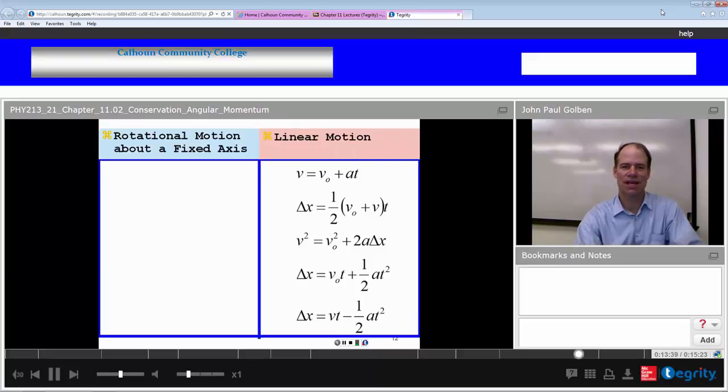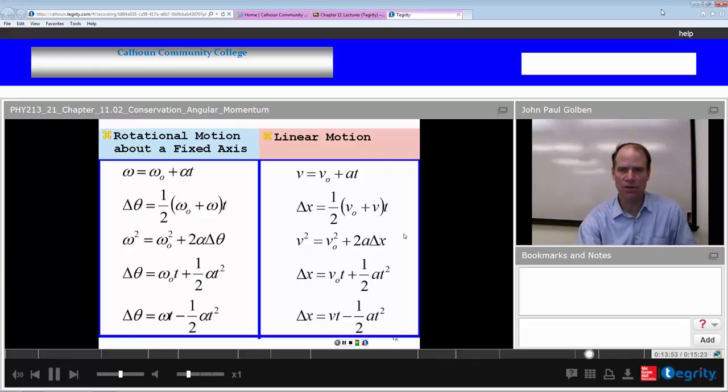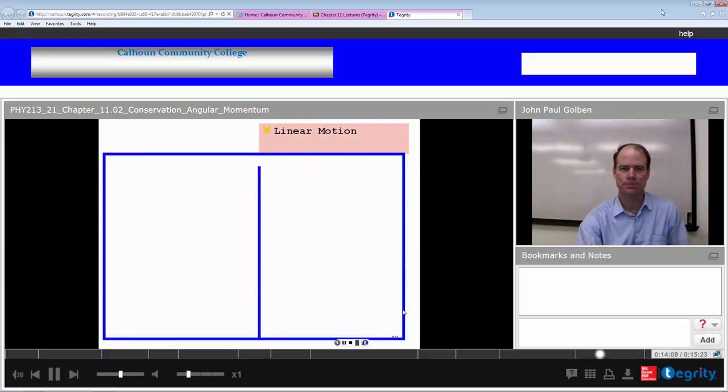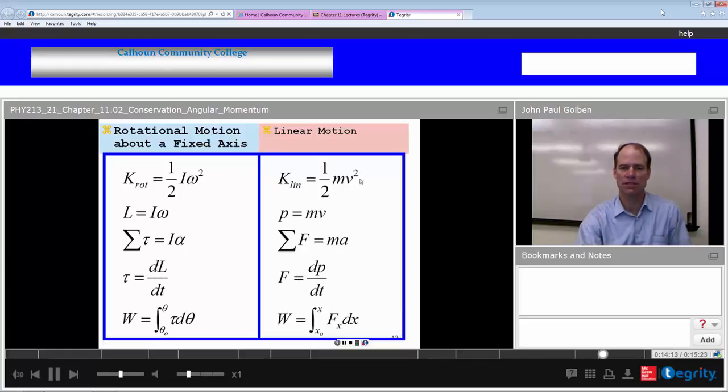So we have looked at a lot of rotational motion, and we can find that there are a lot of analogues of rotational motion to linear motion. We have our 5 kinematic equations that you know and love for linear motion, and we have 5 rotational kinematic equations that you're learning to love for rotational motion. The only thing we've changed is our variables, but the form of the equations are exactly the same.